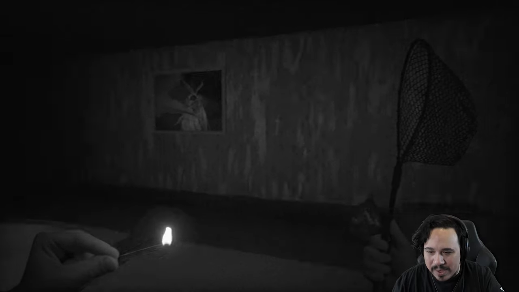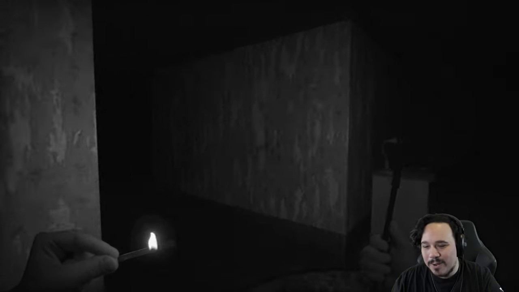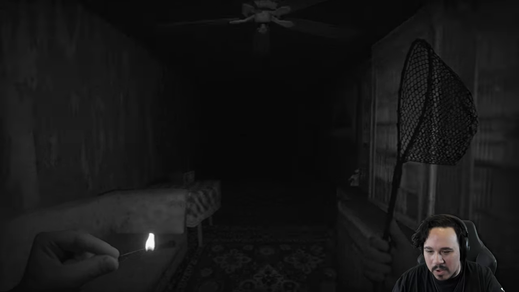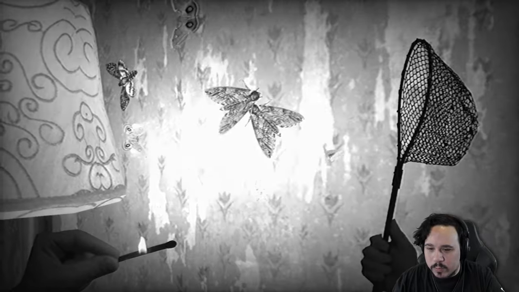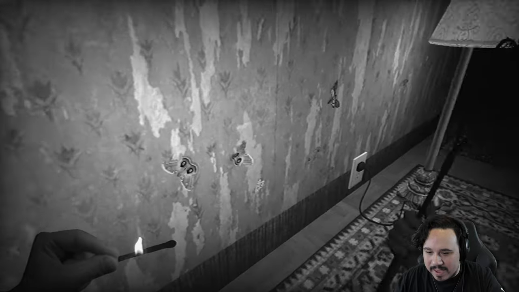This place is too big, dude. Save recipe. What is that all about? Okay. You know what? We're gonna hold off on going down there for the time being. I'm gonna go find some more moths. For real though, this place is massive. How am I supposed to get all the moths out of here? It makes no sense. It's gonna take forever, dude.